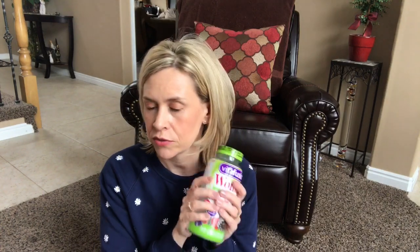I finished off these Vitafusion Women's gummies. I love these — I'm on my third bottle and these are huge bottles. This one has 220 gummies and I take two a day. They have dark berry and light berry flavors — raspberry, blackberry, strawberry — and they're so boingy and bouncy and squishy. They don't taste like vitamins at all, they just taste like candy. I never forget to take them. I keep a little cup on my stove for my vitamins and I just pop them in my mouth as I walk by.